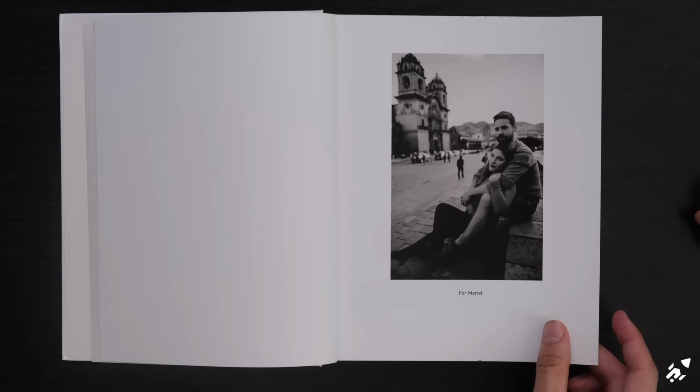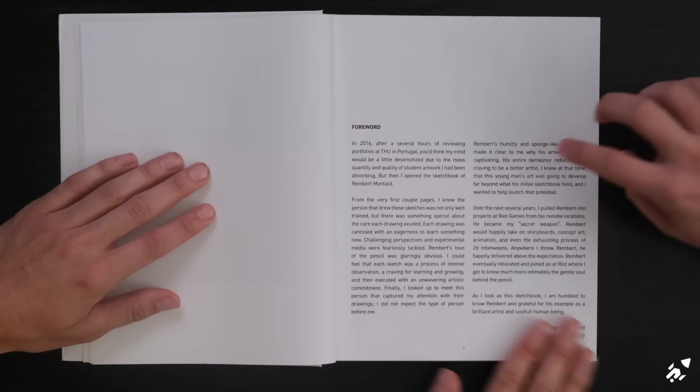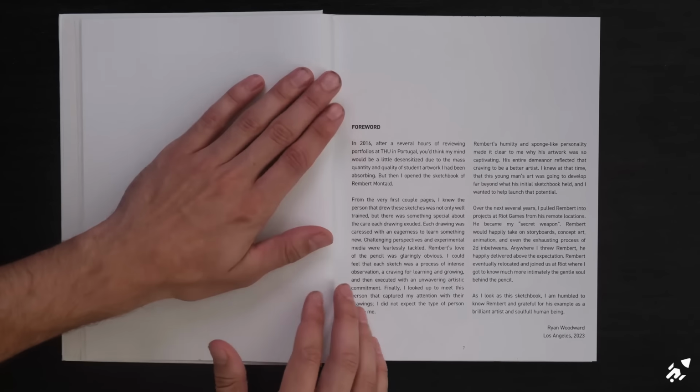This is Marielle. Very true. Tribute to Marielle. Yeah, because she's actually the most drawn figure in the book. She's sleeping everywhere. Wake up, Marielle.